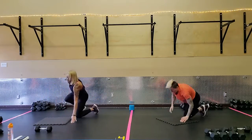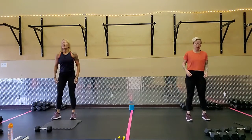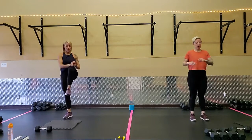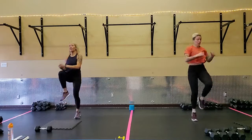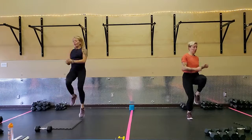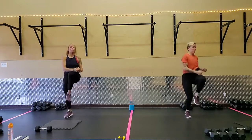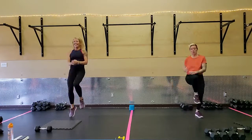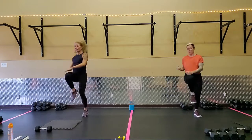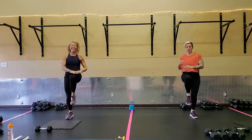And time. Okay, last exercise, cross body high knees. 30 seconds of work here. Remember, you want to have a little twist. We're going to go 3, 2, and 1. Here we go. So I'm talking about pulling those knees up in front. You're going to use the belly. Into the twist, side to side. Almost there.